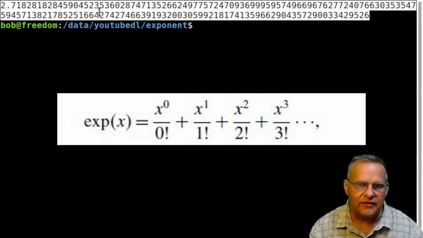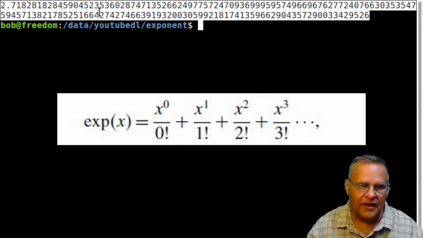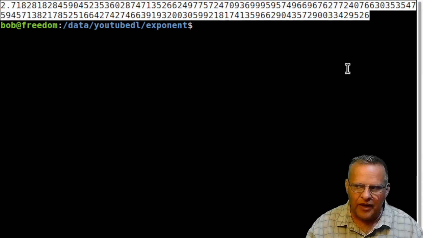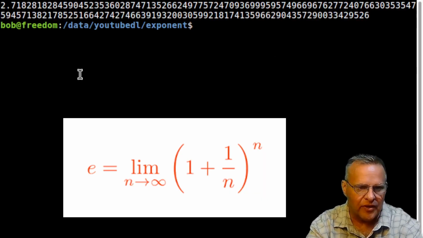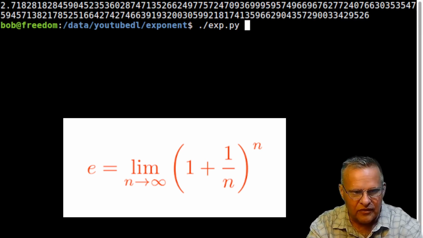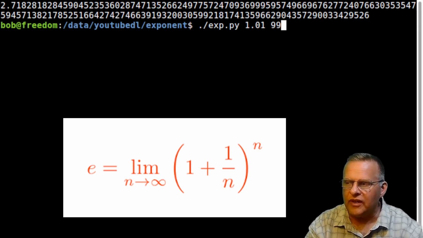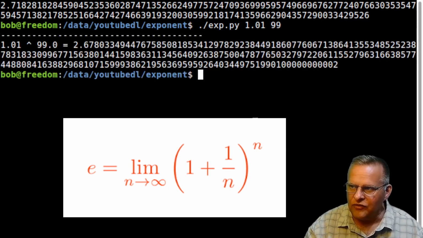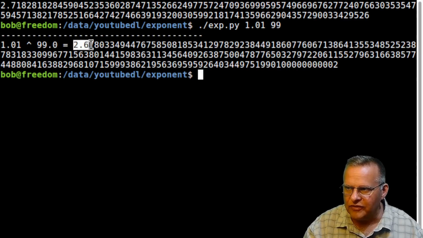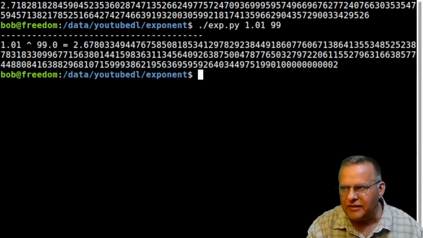And we're going to more or less assume that the value that this generates is correct, because adding terms gets you to e very quickly and very easily. Now what we're going to do is compare it by using the program we ran, and using infinite sequences in series, that is using the limits of a term, 1.01 to the 99th power, and you start off and it's not quite the right value. It's 2.6 instead of 2.7, so right off the bat it's wrong, but it's a limit as it hits infinity.